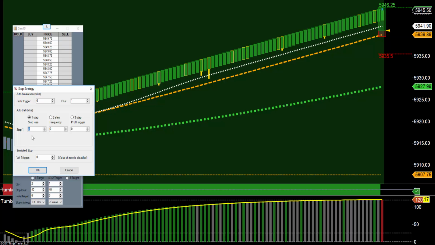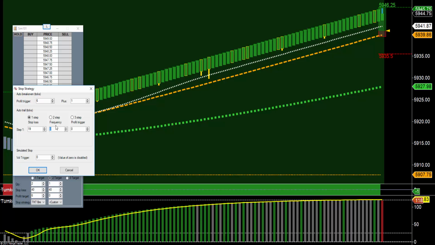Regardless of which number you choose to trail by, the formula will be pretty much the same. So I want to trail by 19 ticks, so that will be my stop loss. And this simply means that whatever price triggers this trailing stop, it will be 19 ticks from that price. So we won't ever move beyond a break even, but we don't want to start trailing until the market has moved 20 ticks. And then we'll be trailing by 19, and then every tick our stop will move up. So as the market continues to advance, we'll trail as the price continues to move.